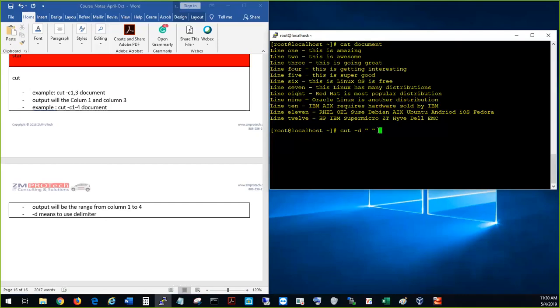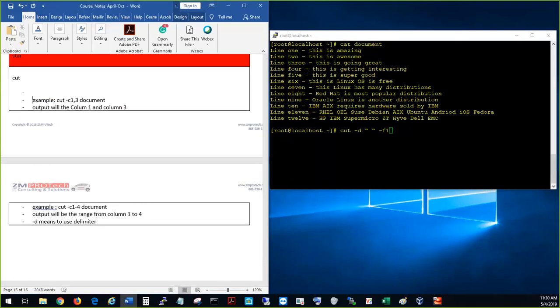Now we are not done yet. You still have to tell it which field you want. To tell the system that you want field 1, you have to type F. And then we used letter C above, right? C stands for column. Brother, can you please slow down? We got confused. Okay, great. All right, let me know where you're at.